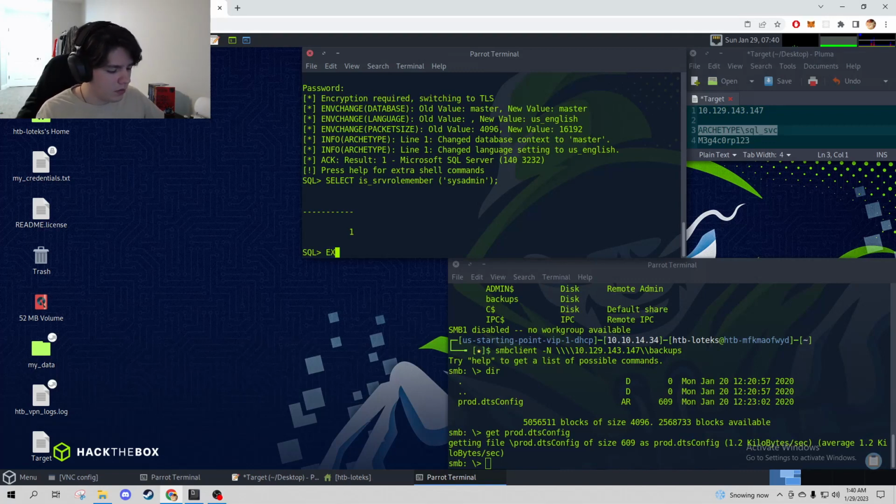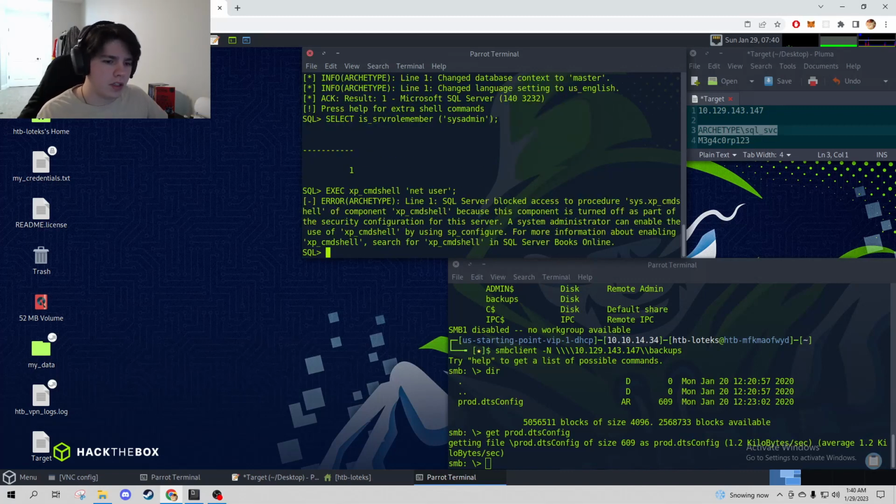So we want to see if we can alter anything within, such as privileges and such. So I'm just throwing a little blanket statement here to see what comes up, and it shows that I can't. So in order to do this, and this is also from Hacktricks, we can do exec sp_configure, and we can do show advanced options.